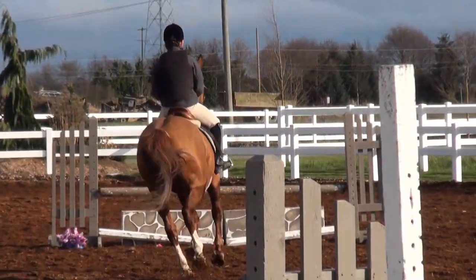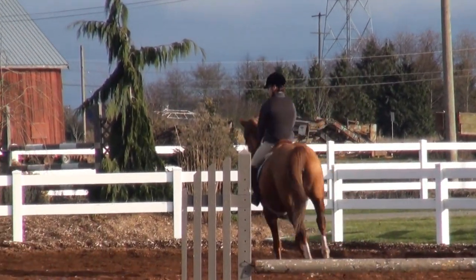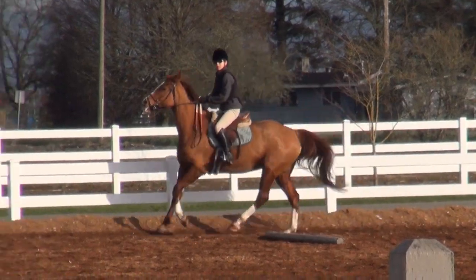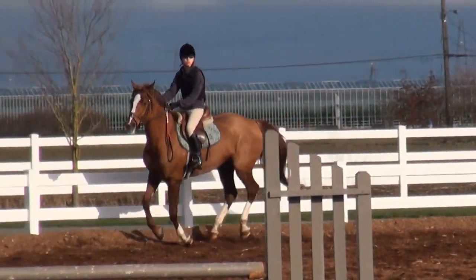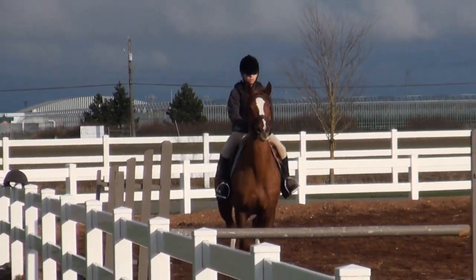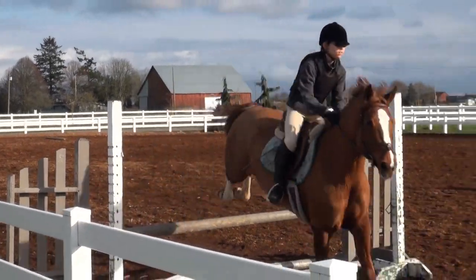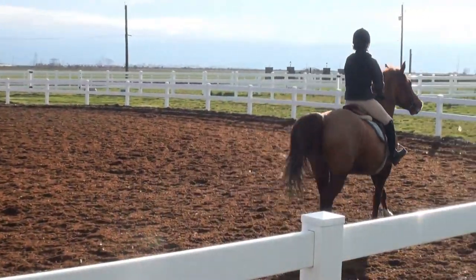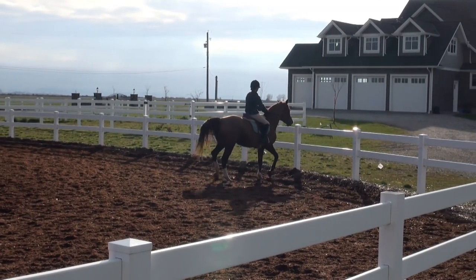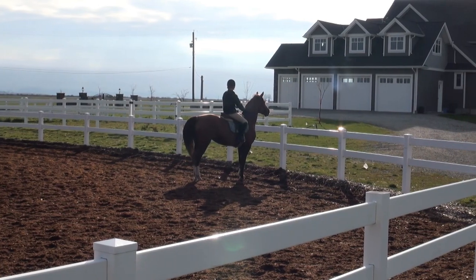Wait, wait, wait, wait, wait. Good. Make sure you like your canter. Good with your eyes. Stick with it. Whoa. Whoa, two, three, four, five, six, and halt. Halt. Left leg, yeah. Good. Good, gently back up.